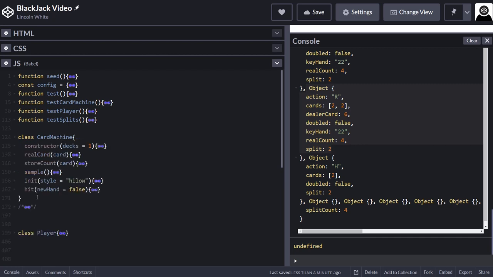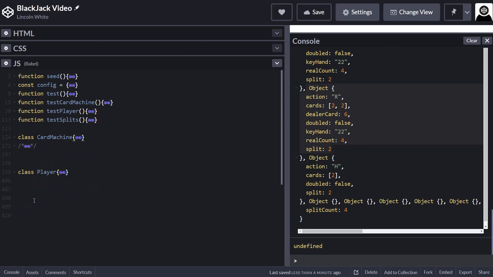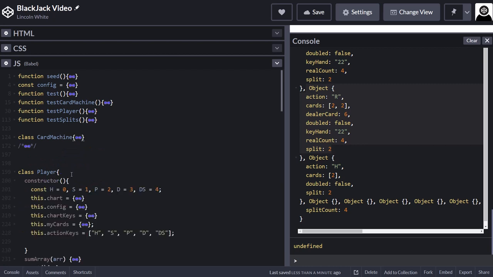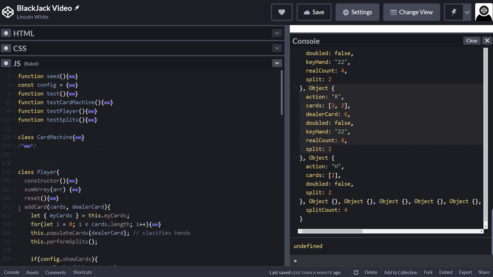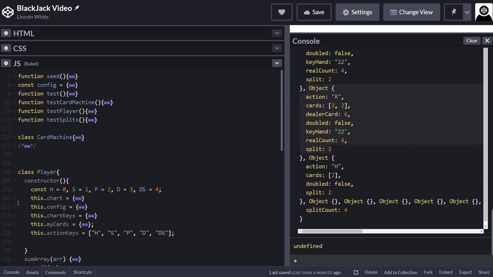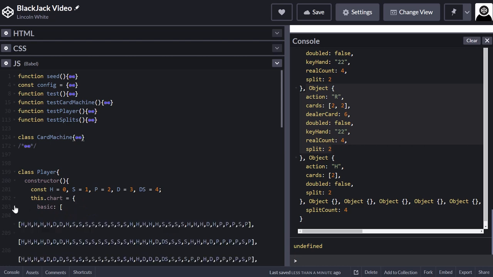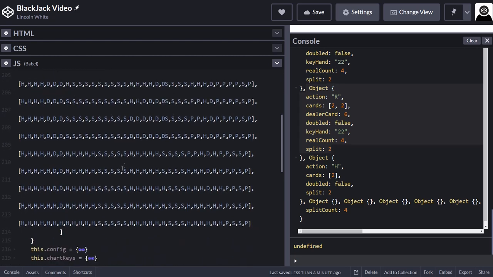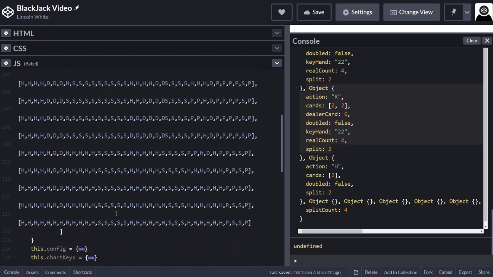All we say to this is init, and just to hit, and it gives us a new card, and that's all that does. We made a player, and he's got his own charts, and he just plays according to his chart. And this is his chart here. He just plays according to his chart, and that's all he does.